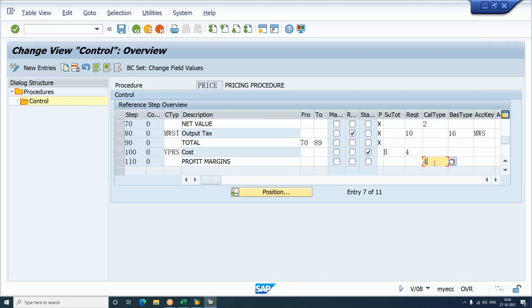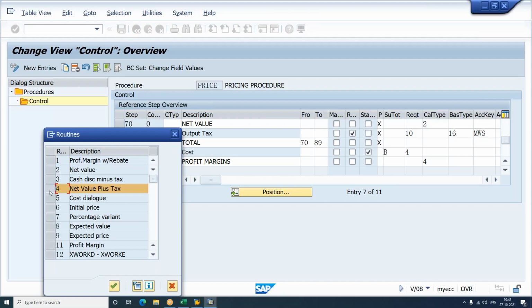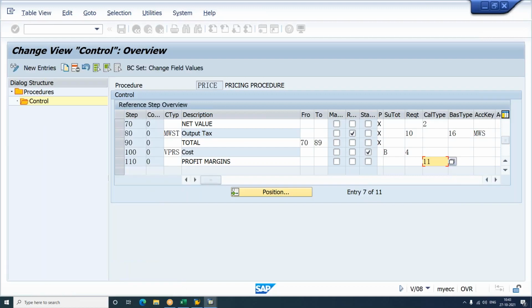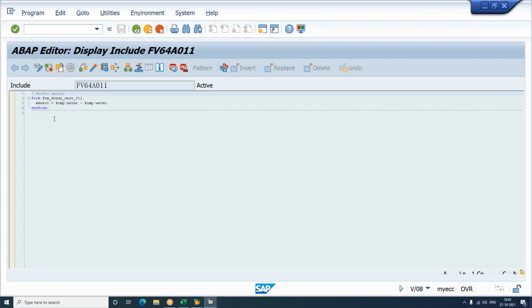We tell the system by activating a calculation type, and this calculation type is activated by rule number 4. Sorry, not rule number 4, 11. I entered the wrong one. It needs to be maintained as 11. Now what does this 11 stand for? We are telling the system this profit margin is nothing but the difference between net value minus manufacturing cost.